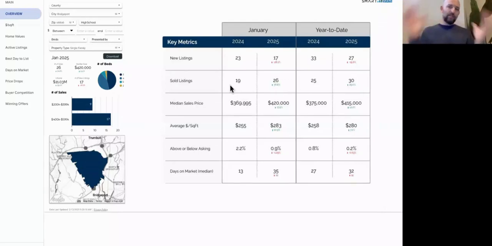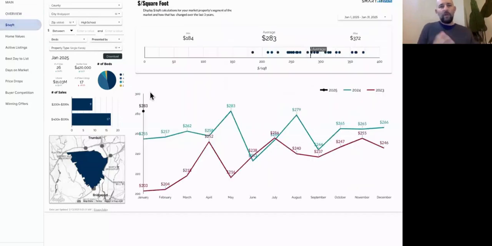So once we've introduced this market and talked about a few of the trends that we're seeing, typically the next thing we want to do is start talking about pricing a little bit. And you guys are obviously going to have your CMA that you're going to do and get really in the weeds with.